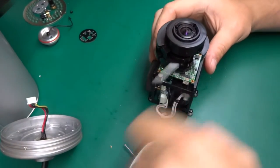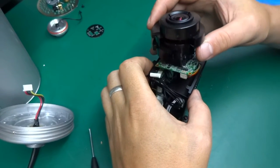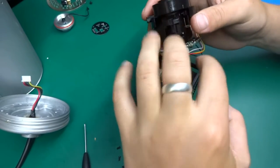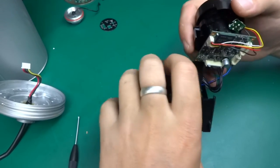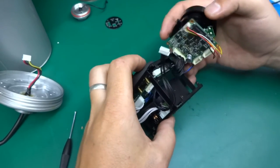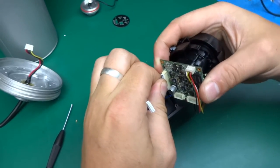Okay, I've removed four screws in each corner of the camera board. I think that's the first thing that has to come off, and there we go, that comes out. We have two cable sets going into this, so let's see if I can unplug those.